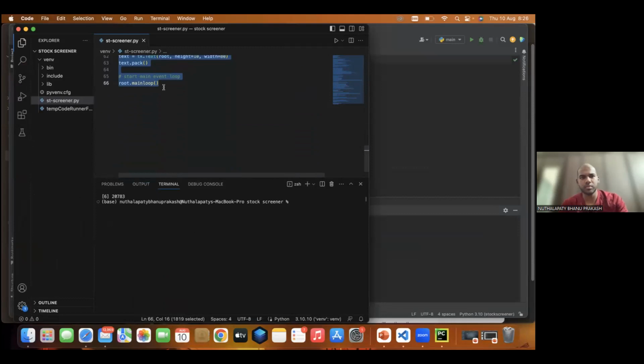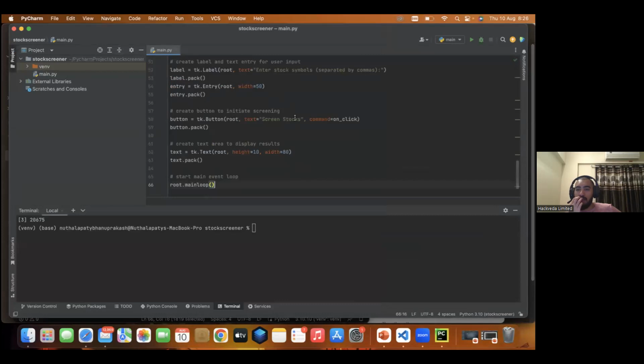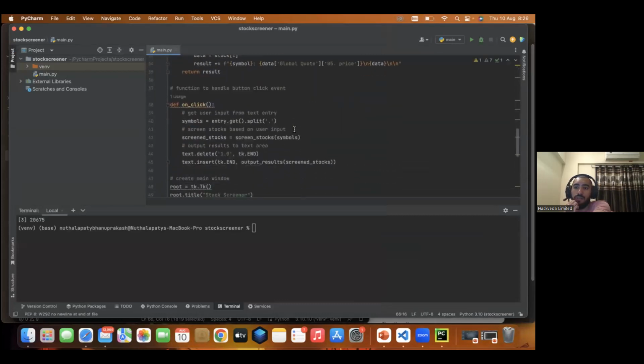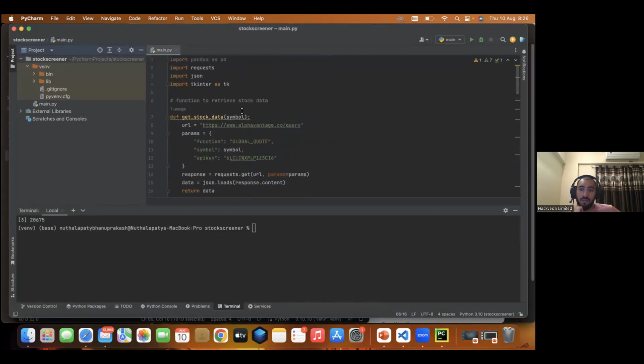In PyCharm it's not opening. Why not? I opened that file only. Click on the file, go to the folder. You can expand that folder, right? Okay. Try executing the code over here.